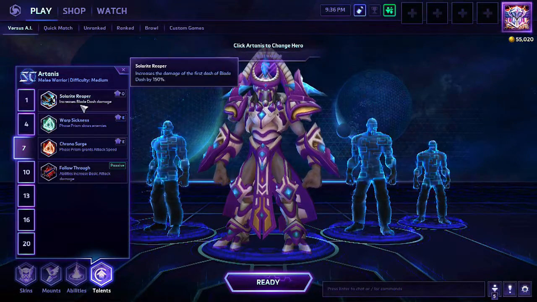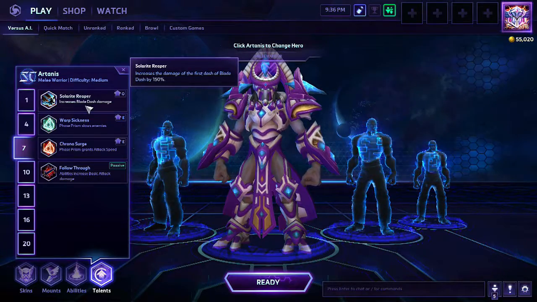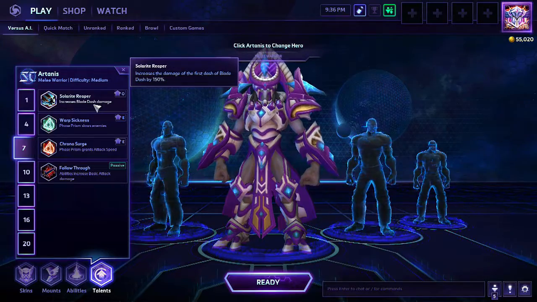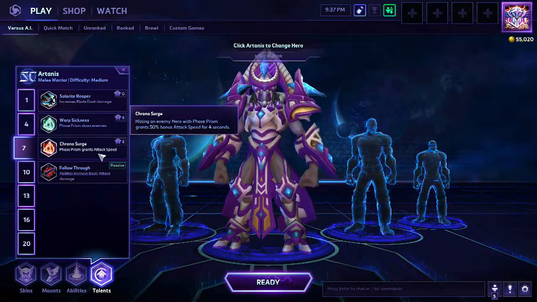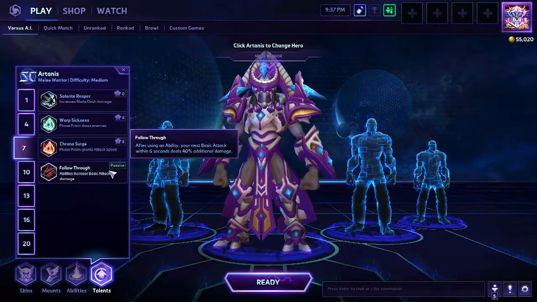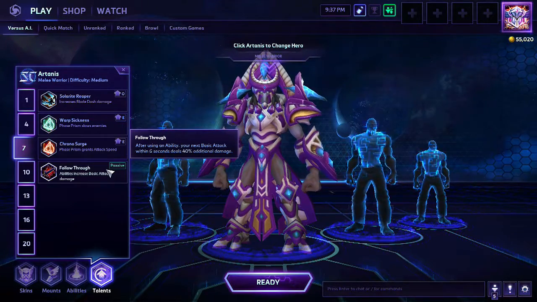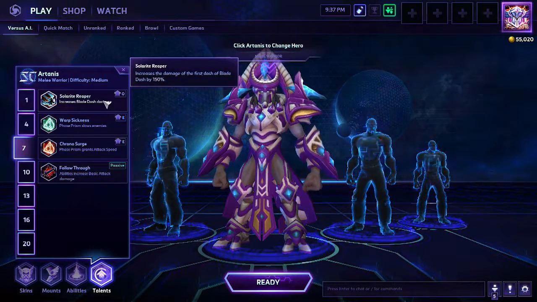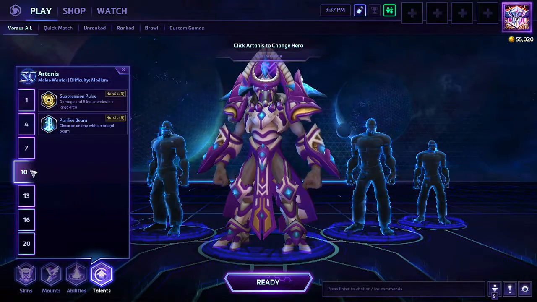Level 7. This is where it's like, let's focus more damage. Either increases Blade Dash's damage, the first dash, by 150%. Phase Prism slows enemies' movement speed. Phase Prism grants attack speed. Or Follow Through. Which, look, I may spam his ability sometimes, but I don't know about Follow Through with Artanis. I think possibly that would be more effective considering how often you're going to be using Blade Dash.